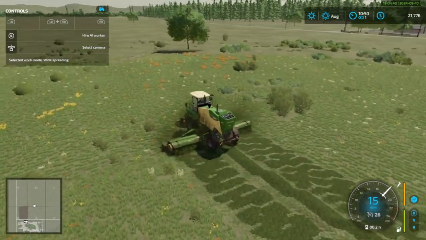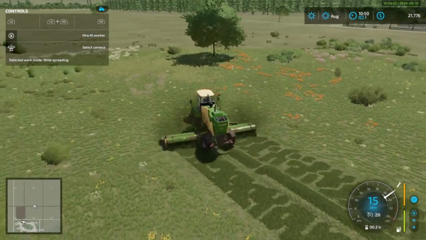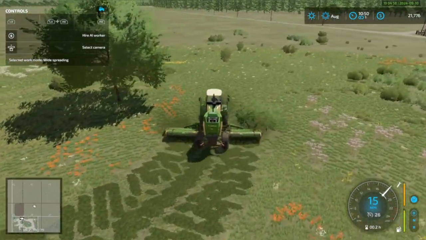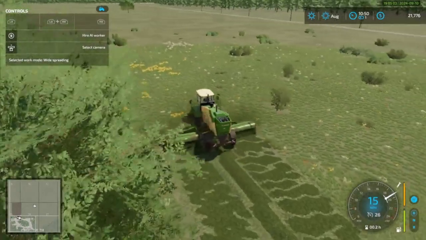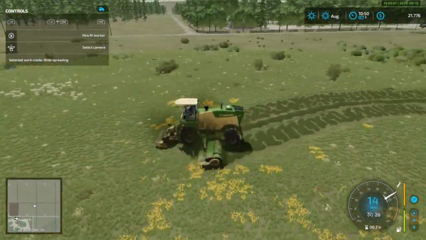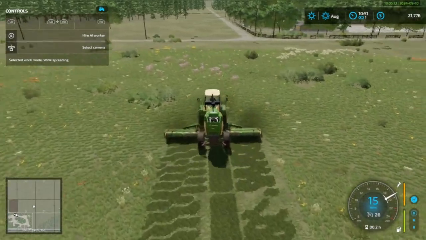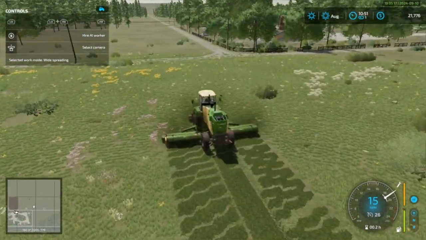Looks like we might have a tree to worry about here. Who says the field's got to be perfectly square? Ain't nothing written in the handbook for that. This field here is going to be a little bit bigger. Just a little bit.